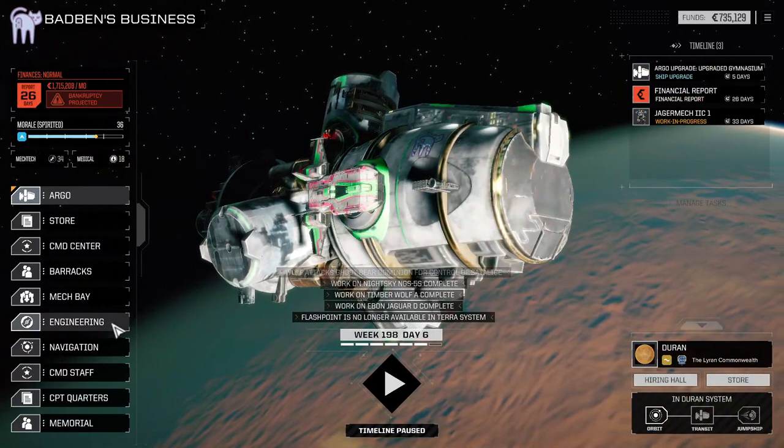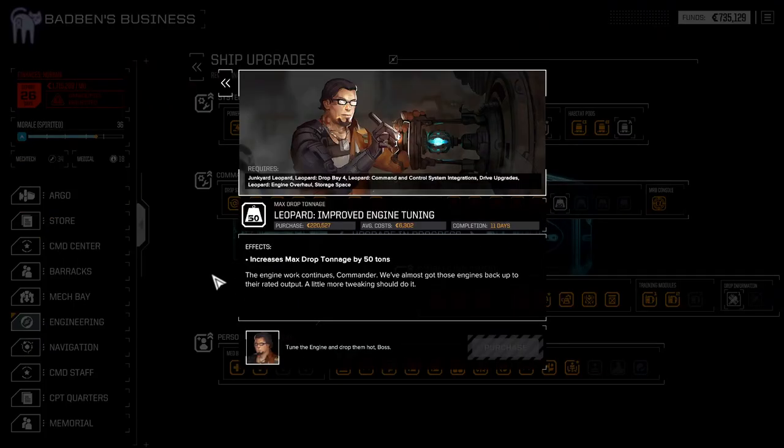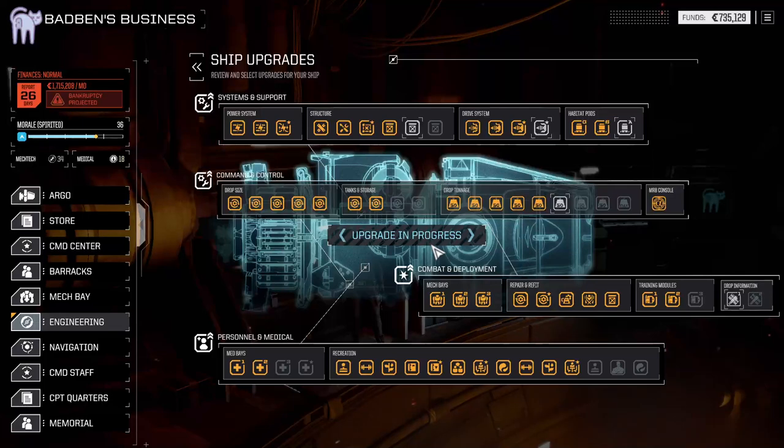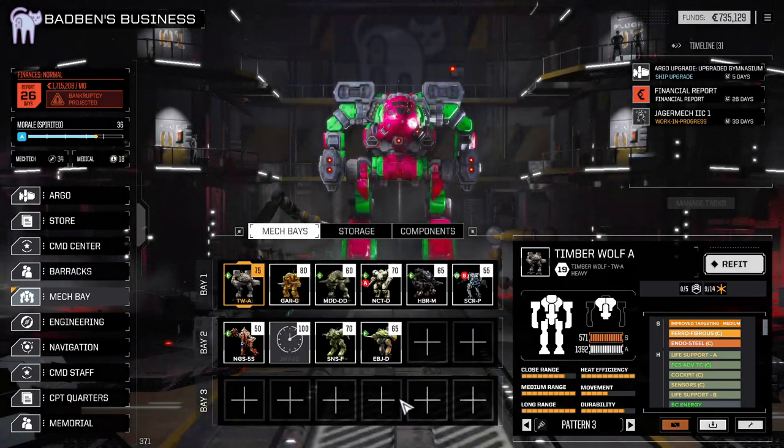Yeah, what else have I been up to? I did a bunch of upgrades. I have the second med bay. I have all of these recreation. I could increase the max drop size by 50 tons. I have an upgrade going in process at the moment. So, anyway, that's what this looks like. Not all that interesting. At the barracks, wait, I'm missing out a bunch of stuff. That's just my mechs.